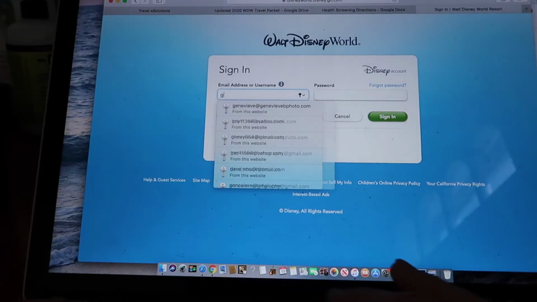Hi everyone, sitting at my desk. So step one is sign into your My Disney Experience account. You do not need a Walt Disney World resort reservation to make the Park Pass reservation, but you do need to have tickets purchased and linked to your account. So if you are an annual pass holder or if you are somebody staying off property, you need to make sure you have those tickets linked to your account, ready to go. Let's go.